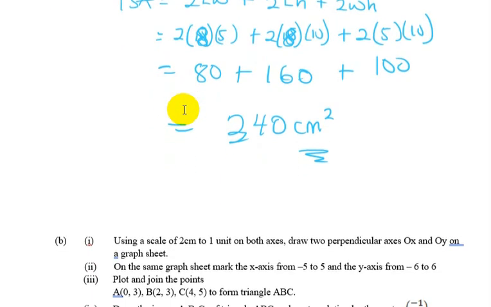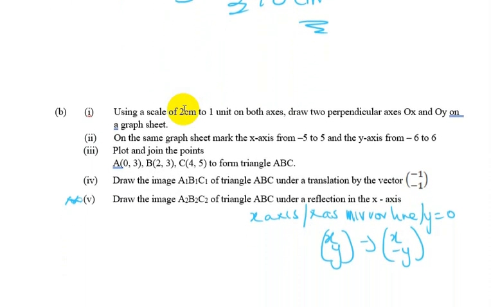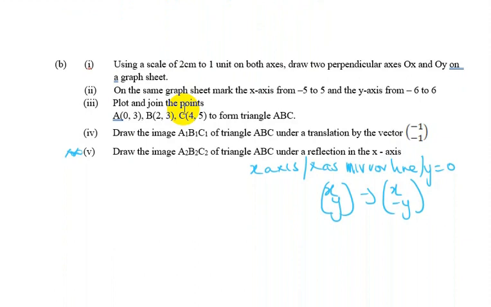Now let's move on to the graph. I'll show you how the graph will look like. But for this one, the last one, this is the formula they use for the last one: XY maps x minus y.